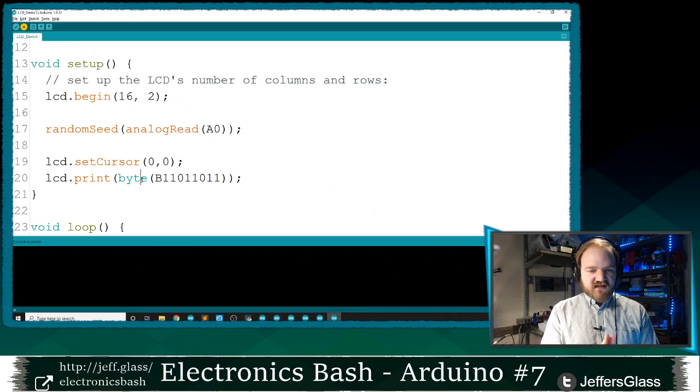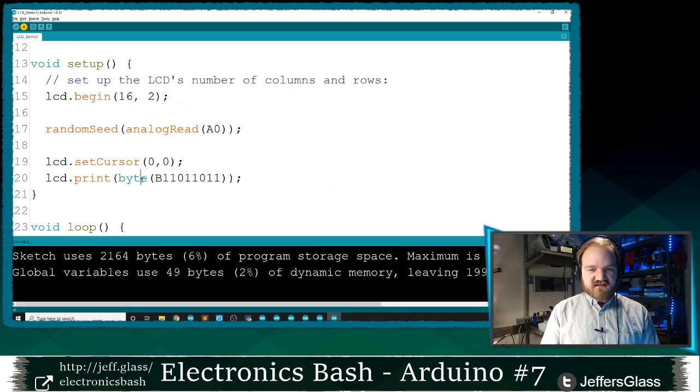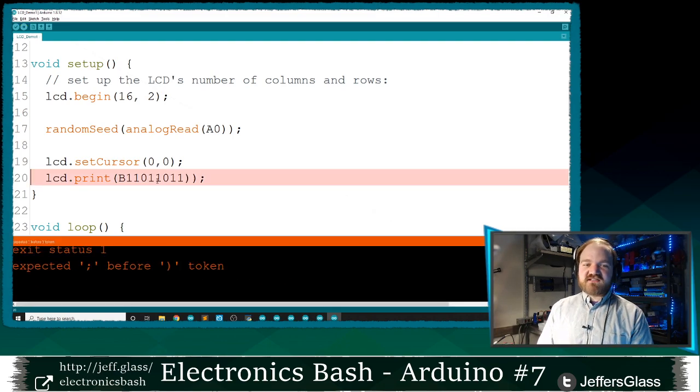So if I upload that to the device, and I haven't made any mistakes. It's also possible, I don't know if this auto clears. Oops, I've got 219 over here. Why is that? Maybe I've done this too many times. Maybe I don't need to do the B and cast it to a byte. Is that true?